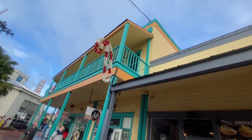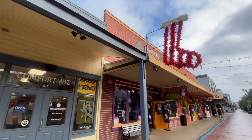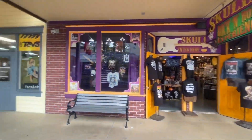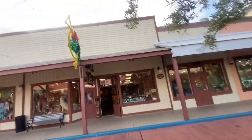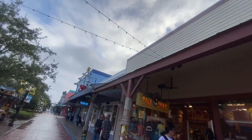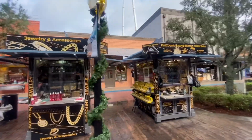Got a nice little candy cane sticking out here. Some of the stores do decorate and some of them do not because they are all independently owned and operated. There's no set closing time for Old Town — most places close around 11 or midnight, but the bar stays open until 2 in the morning. Here's a nice little Christmas stocking. Very festive instrument up there. Very beautiful Christmas tree over yonder.